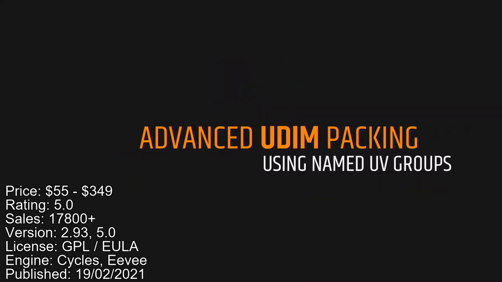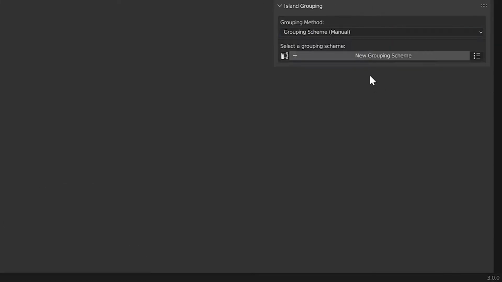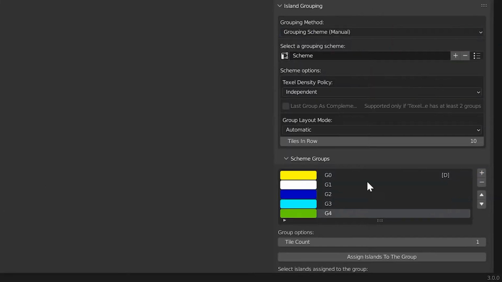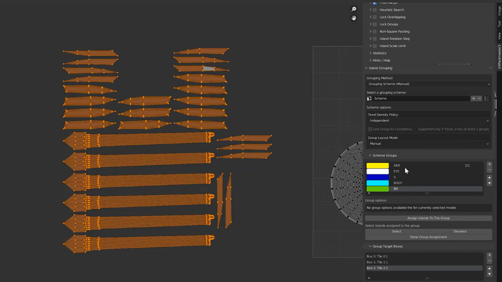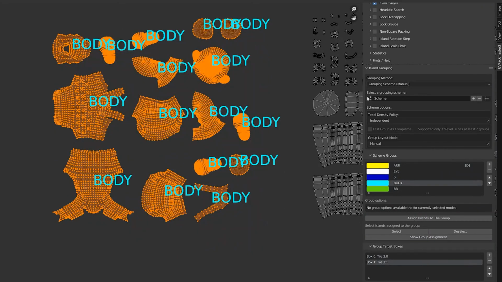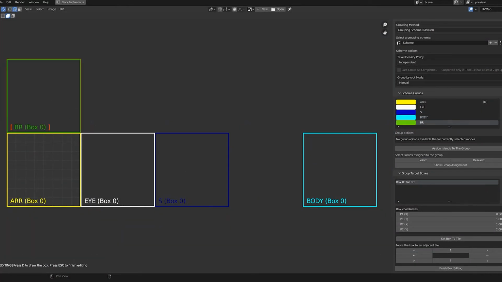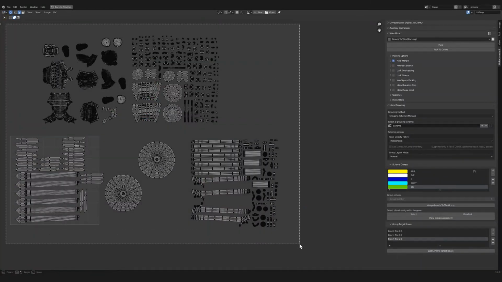We have all been there, spending way too much time manually moving UV islands around like a game of Tetris, only to end up with massive amounts of wasted texture space. UVPackmaster 4, developed by Glucose, is the definitive solution to that problem. It is widely considered the most efficient UV packer in the industry, not just for Blender, but across the entire 3D landscape. It takes the guesswork out of UV mapping and replaces it with pure mathematical optimization.